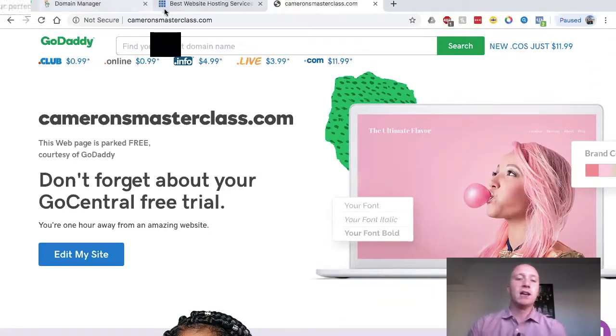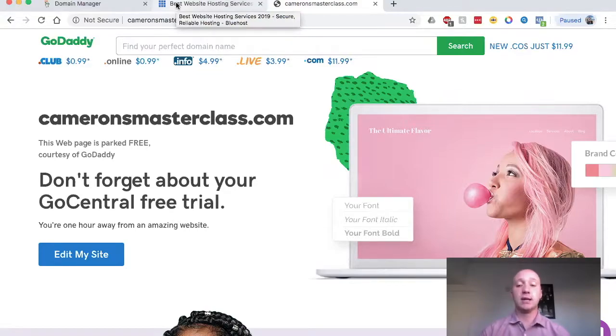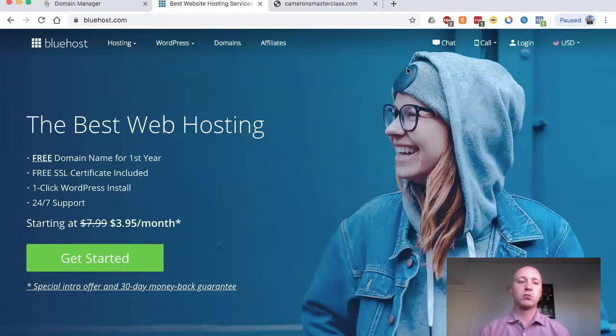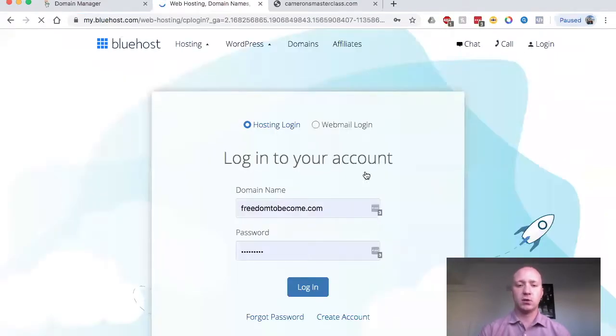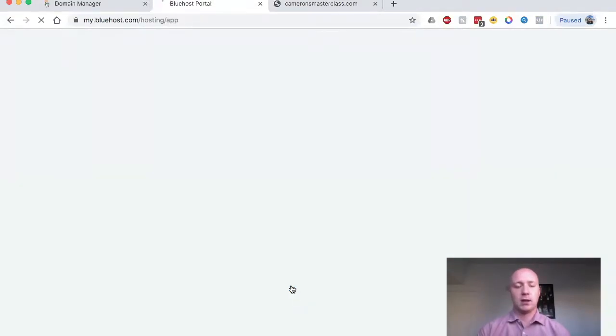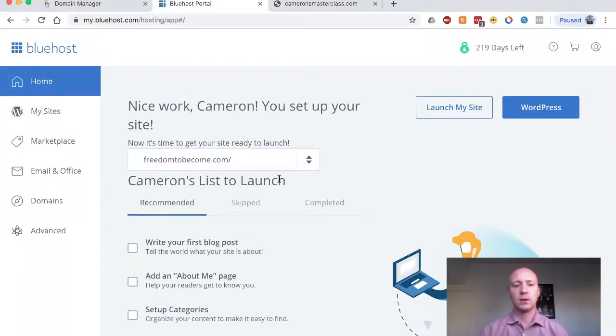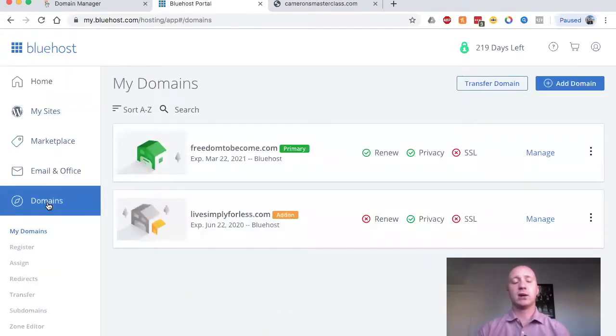Okay, so if you followed through in the last video and you did purchase or you already have Bluehost, then this is how you would do that. You want to go to Bluehost.com and log into your account. It will take you to the back office or the main page. Then over here on the sidebar, you're going to see a button that says domains. You're going to want to click on that. It will show you all the domains that you have purchased in the past, and you're going to click the one that you want.